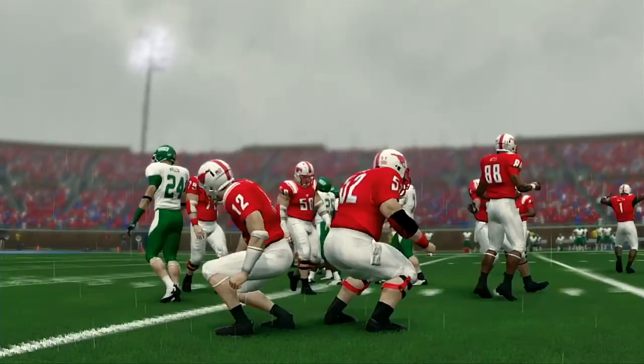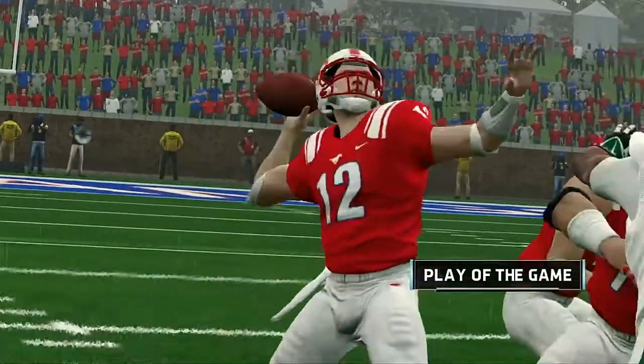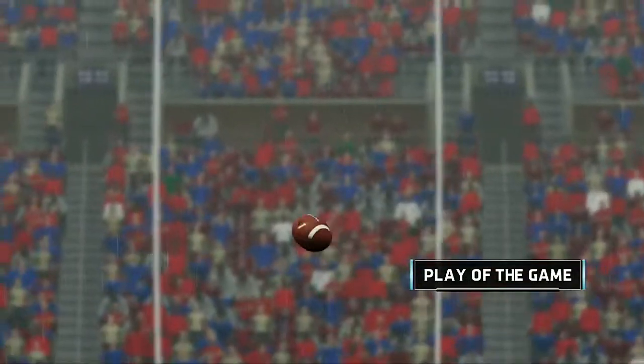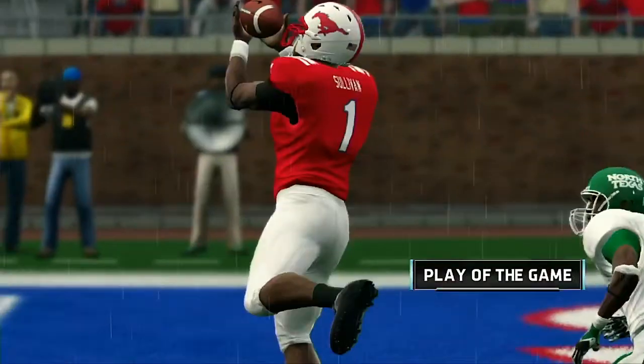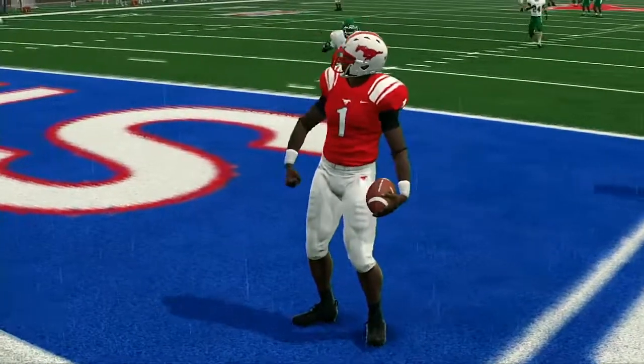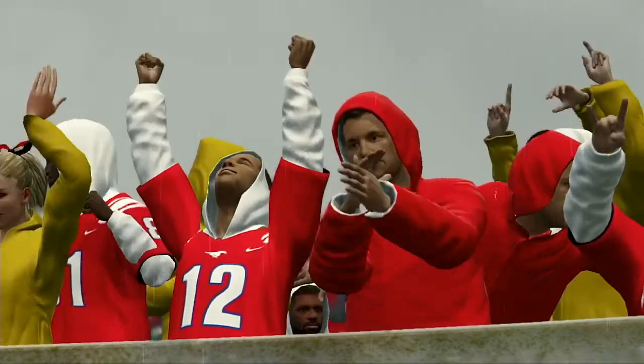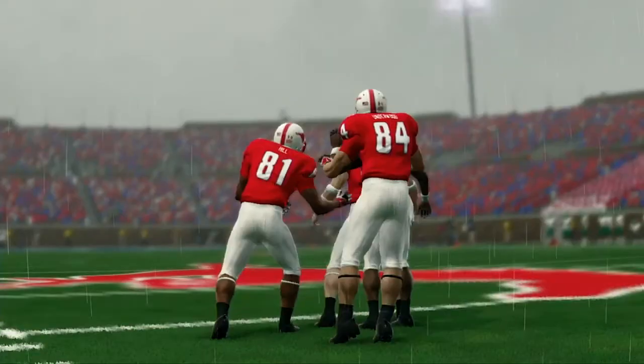And this one comes to an end. Our final count in this game, SMU 35, North Texas 17. As we wrap this game up, Kirk, what final thoughts do you want to share? There was no doubt who the better team was today, Brad. North Texas did a nice job of hanging in there against a far superior team, but in the end, they just didn't have enough to get it done. They played well, though. Nice job, guys.